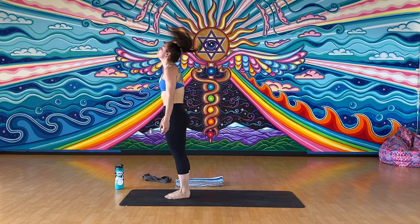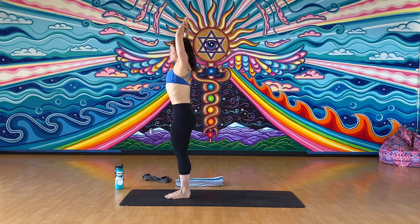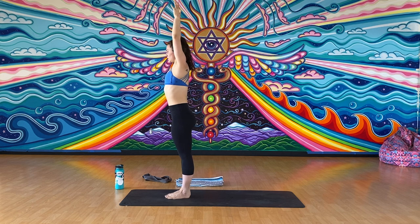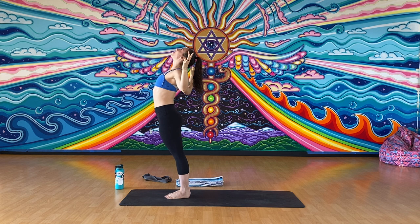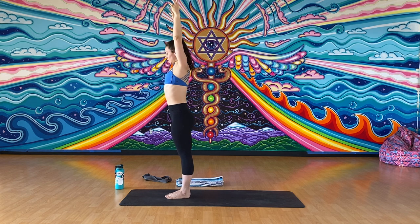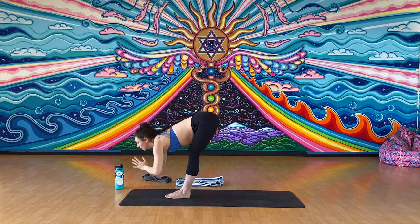Mountain, inhale, sweep high. Grab your left wrist, pull to the right as far as you can. Center, inhale. Switch and pull to the left, exhale. Center, inhale. Back bend, tongue out. Mountain, inhale. Hands through center to forward fold, long spine.